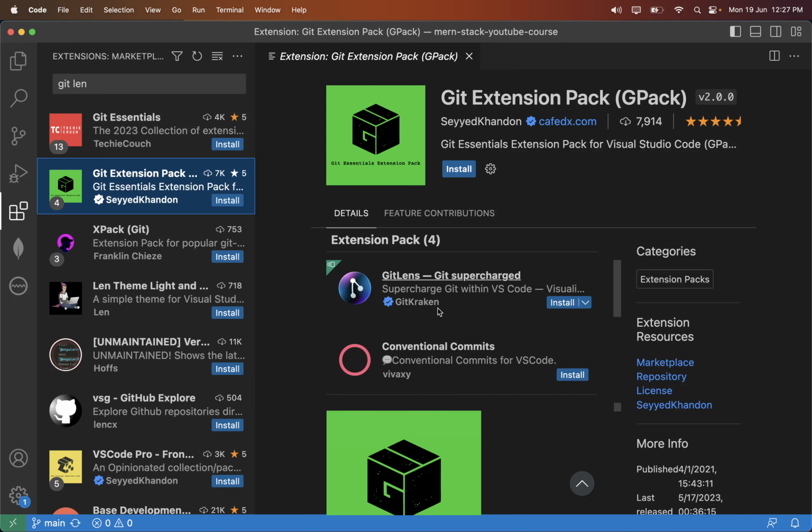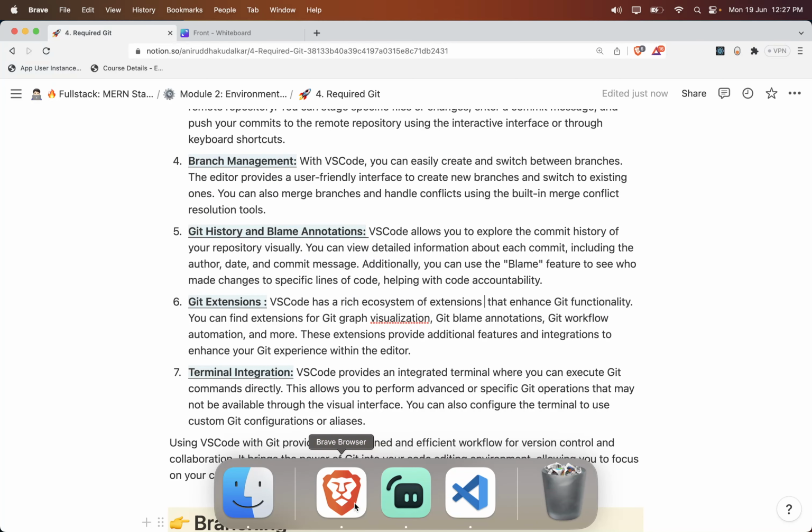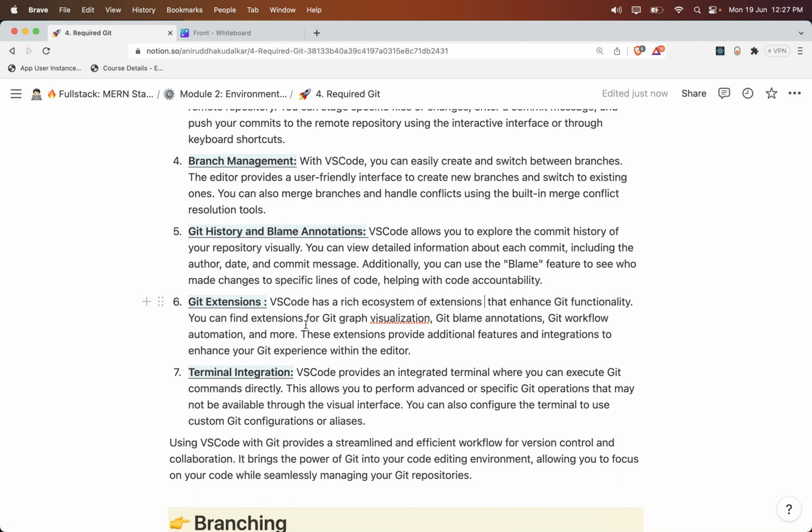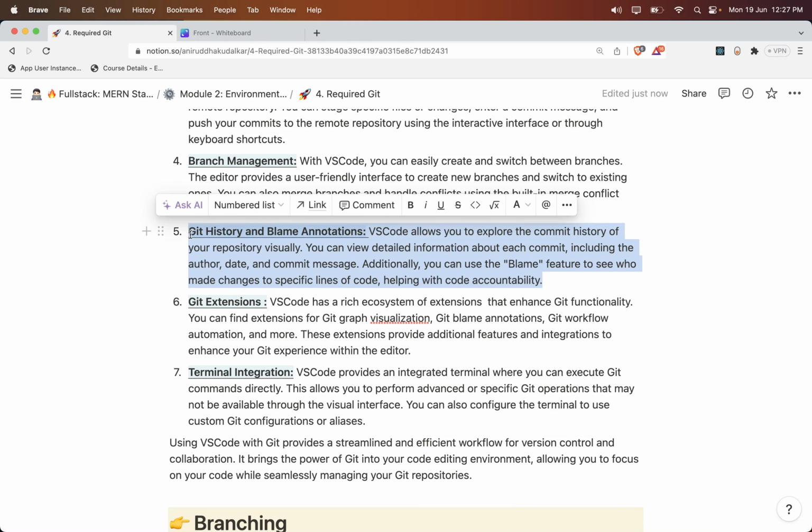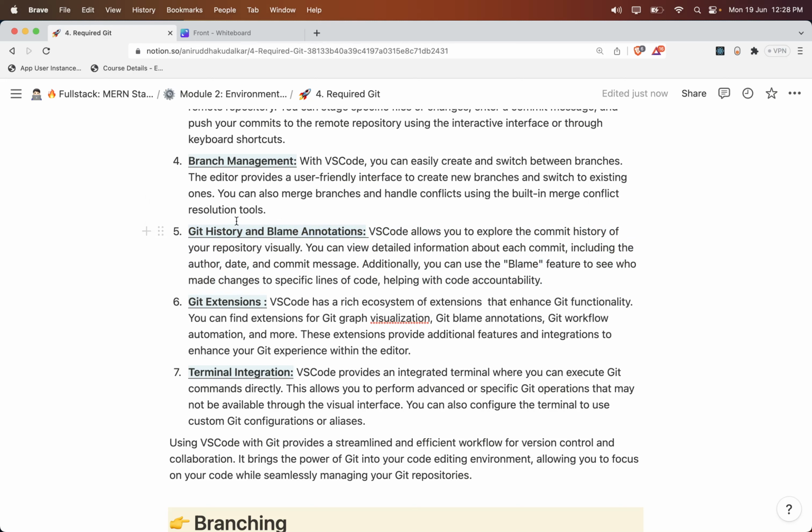By means of such extensions, you can visualize the Git graphs, what is exactly happening. Git history and other things can also be done by means of specific extensions, right? Classical extensions are available and you can use them.